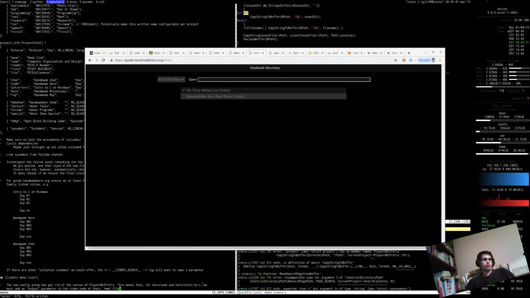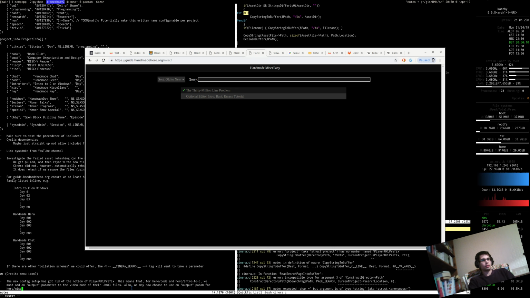This means that for hero code, we must add an output parameter to the video node of the HTML. Also, we may now choose to add an output for HTML hero MISC and rename their files such that they're in chronological order.